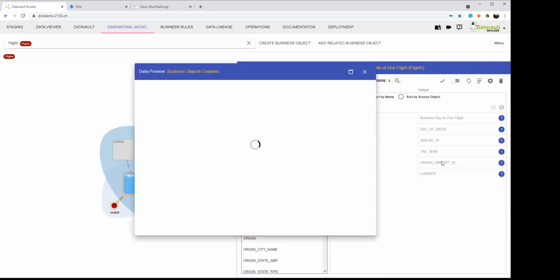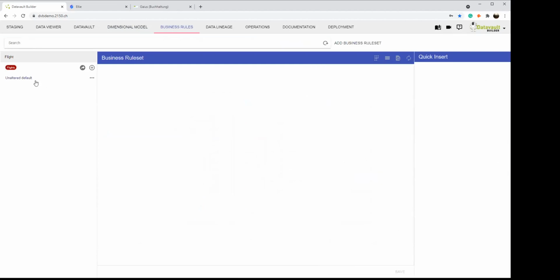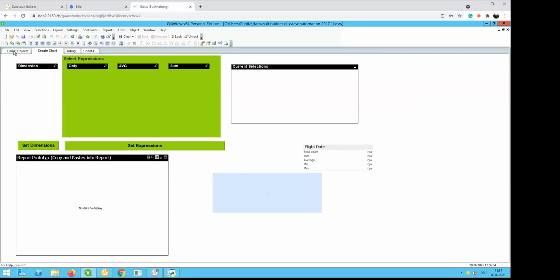We haven't written one line of code so far, and that's how it works out. We don't need to reload because this is creating virtual views on the target system in real time. So this is now the view that the client can have a look at. So we just published that, that's the last step. And now we have managed a full run through the system from model, import into the automation solution, added some data, loaded it into the vault, created some interfaces, and now we can call our business user to create his first report.